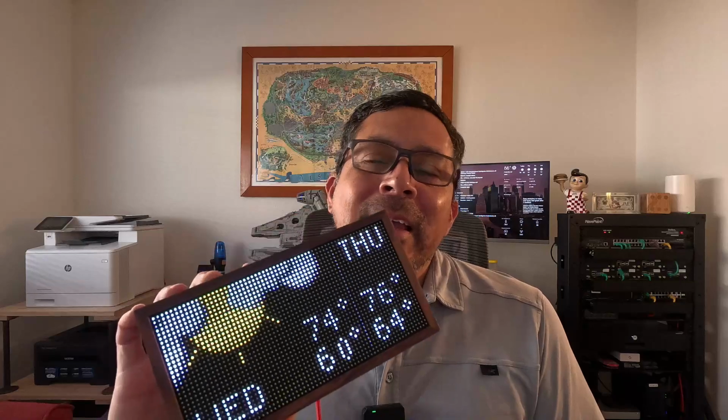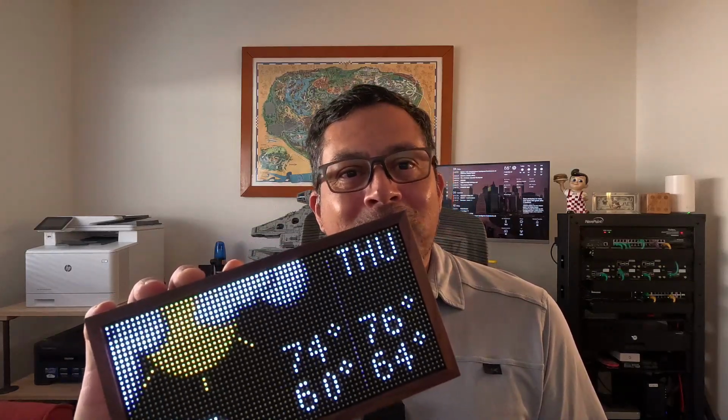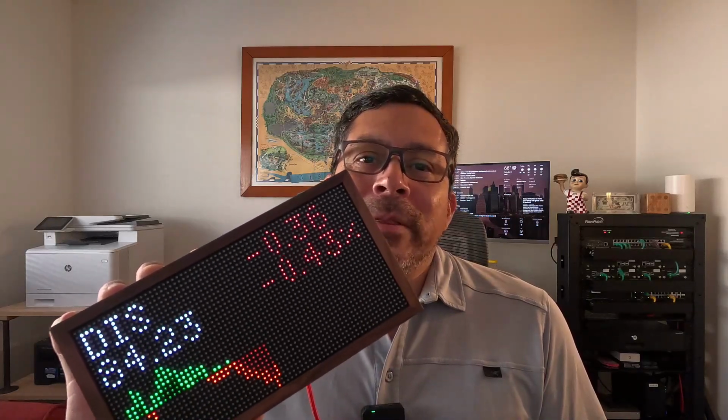I love this thing. As a matter of fact, when I first purchased this, my wife came home from work one day. She saw it, and she was like, oh my God, I want one of these on my desk. So we have a couple of these throughout the house that have different things programmed on them, which is one of the cool things you can do. So things that are on my Tidbyt are different than things that are on hers.